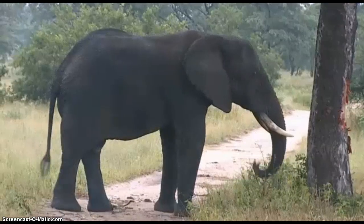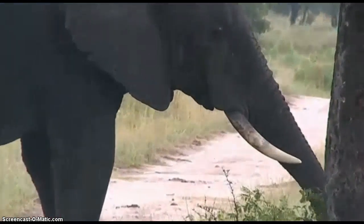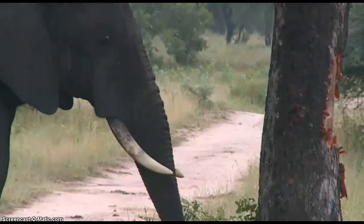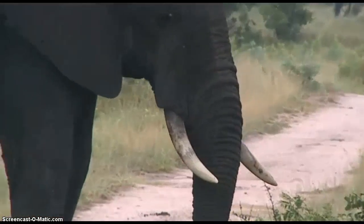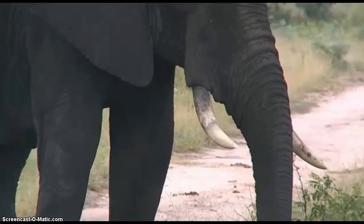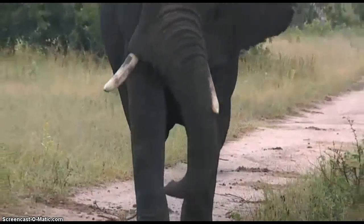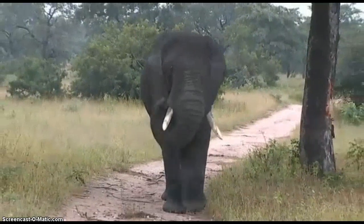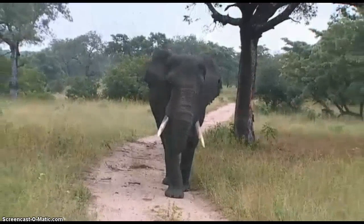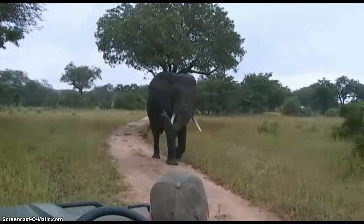But he is a beautiful gentleman. You can see the bark on the other side of that marula tree where somebody has been taking the bark off, just on the right there. Hi Joe, interesting question there. And with the urine being on the legs, are you going to give us a walk by, mister? Wait, no, a few more fruits there. Hello, beautiful boy. Yeah, I can see you've got a bit of mud up there, hey?